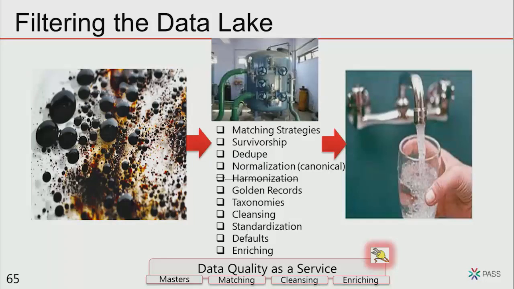Okay, that's right. So one thing we also didn't do is I crossed it out here. We didn't do what is called harmonization. You guys heard that term before? Basically, when you master something, you have the right value now. And in an enterprise environment, you want to put that right value back to the data sources where it came from, like in your CRM system or your ERP system. Harmonization allows you to do that, all right, to push it back. We didn't have to do that because data lakes are read-only, right? So forget about it, all right? So that's why I crossed it out here, all right? But that's normally what you would get when you'd go full board master data management.